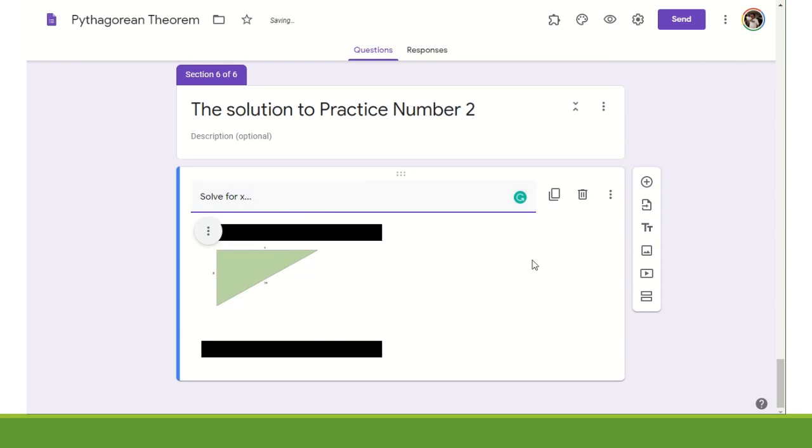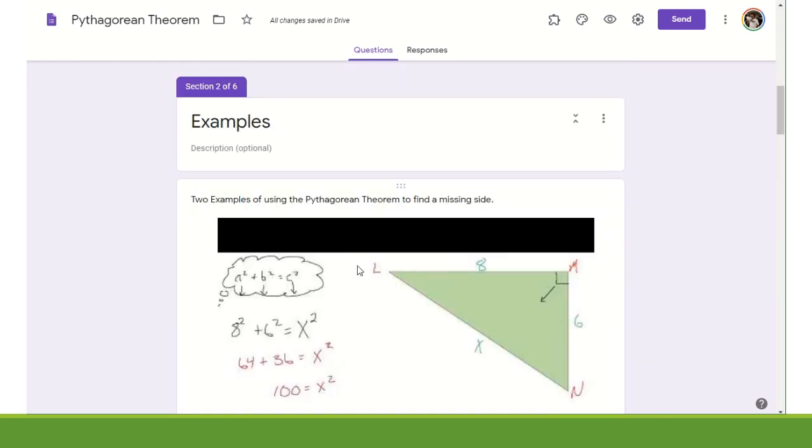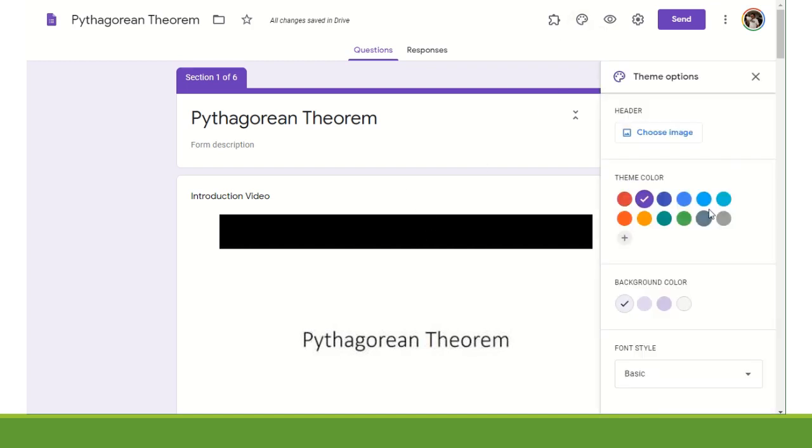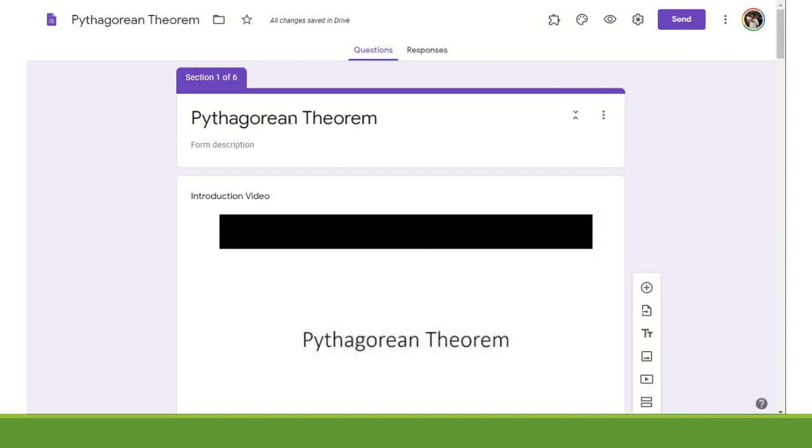All right, so I'm going to just go back through here and make sure I have everything the way I want it. If I wanted to see what the actual form looked like for the students, I could click this preview. That would let me see it. You can put pictures at the top. I'm not going to worry about any of the styling of the forms, although that's a fun thing. You can change the way everything looks. That can be really enjoyable just to make it look the way you'd like to. I may do that before I post it online, but for now, here you go.